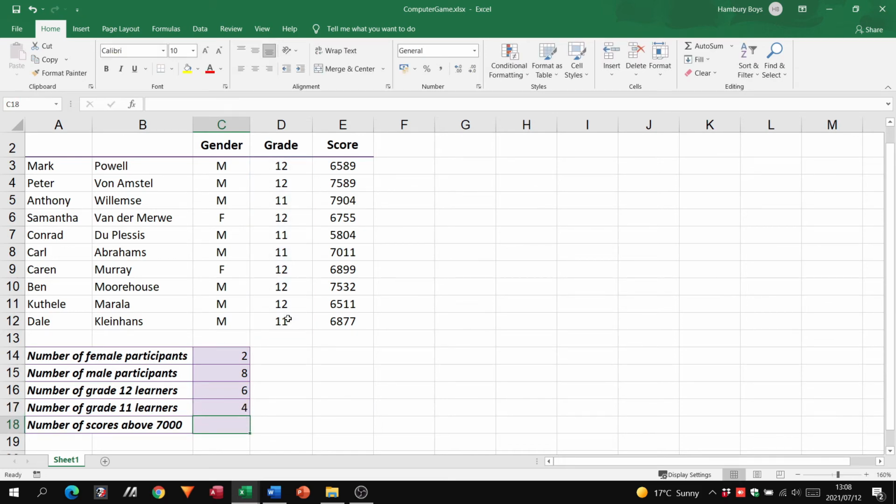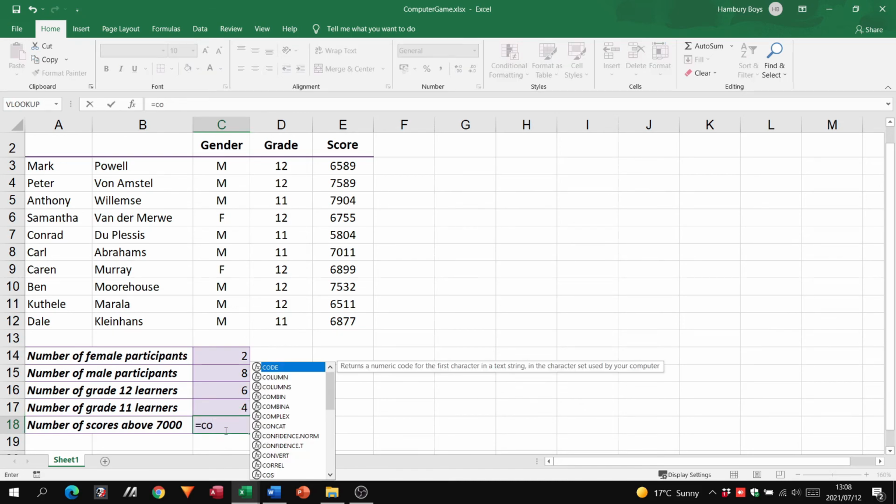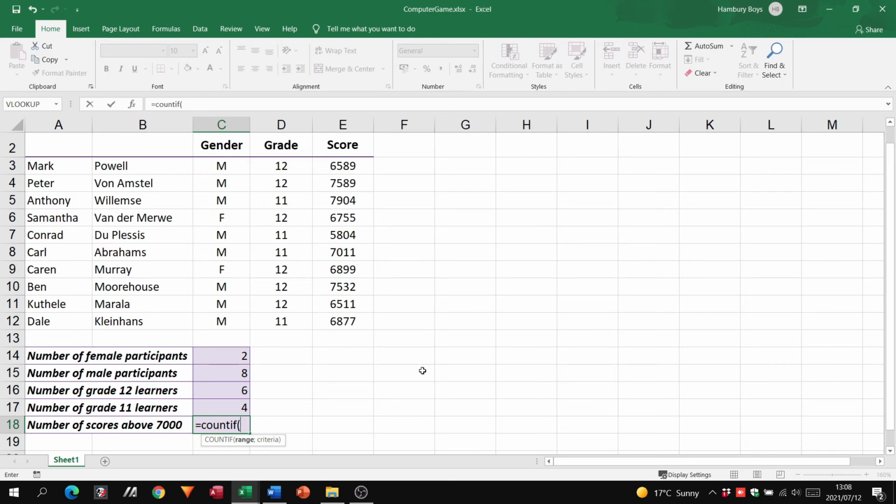Now with the last one, I need to put in the number of scores above 7,000. So I'm going to highlight that just to check. Okay, now everything's fine. Put in my formula equals Countif, open my bracket, highlight that range, pop in my semicolon. But this time I'm going to put in a greater than sign and say greater than 7,000 and hit enter. So how many numbers are greater than 7,000? 1, 2, 3, 4, and that is my answer. Grade 10s, that is how we use count, count A, count blank, and Countif.